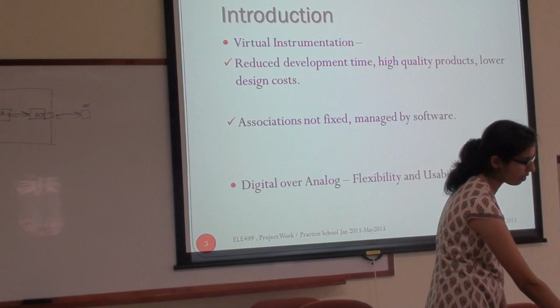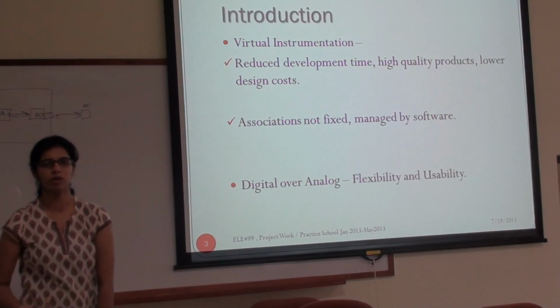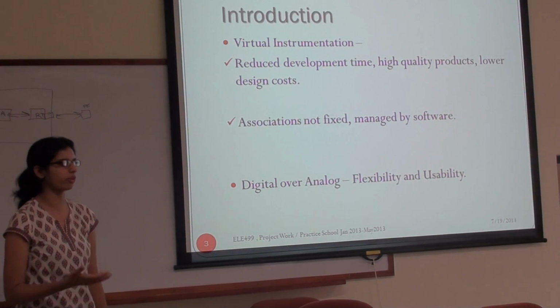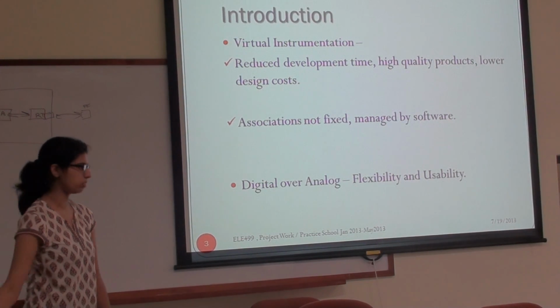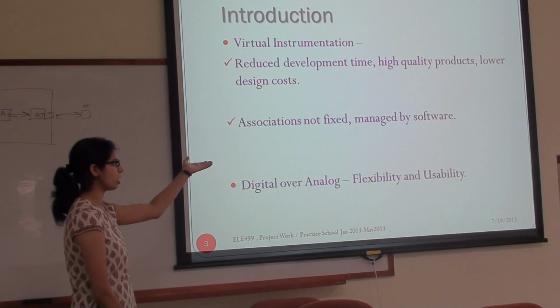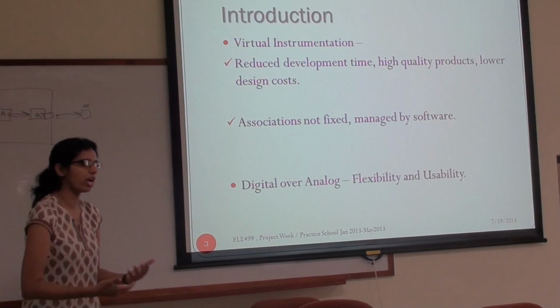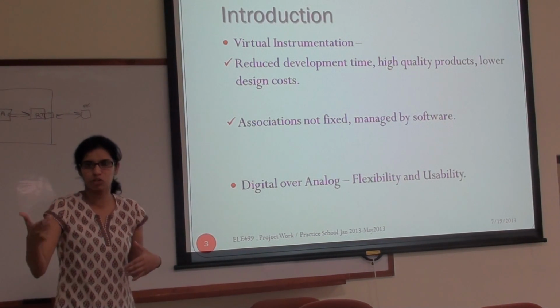So that's where this comes into the picture. That is the LabVIEW software and the virtual instrumentation. What it does is reduce development time. You're using it on a software, you're simulating it and you're testing it on the real-time systems. And also the associations are not fixed and it's managed by the software. So you can modify your program according to your own wish. You can vary the ranges that you need to measure.